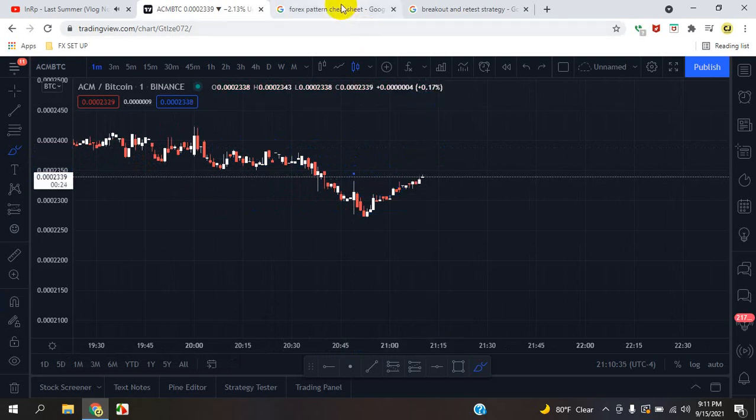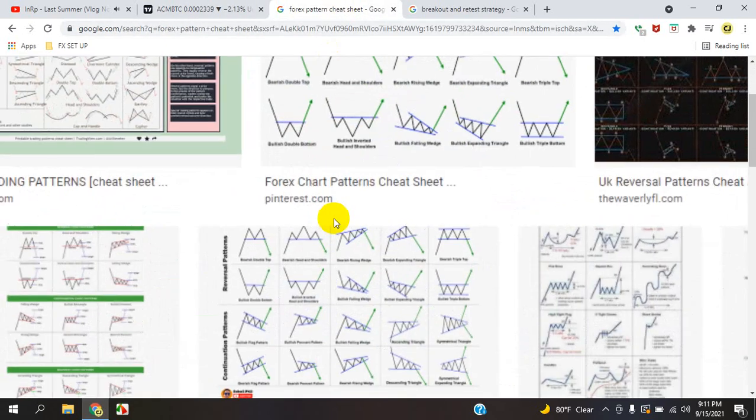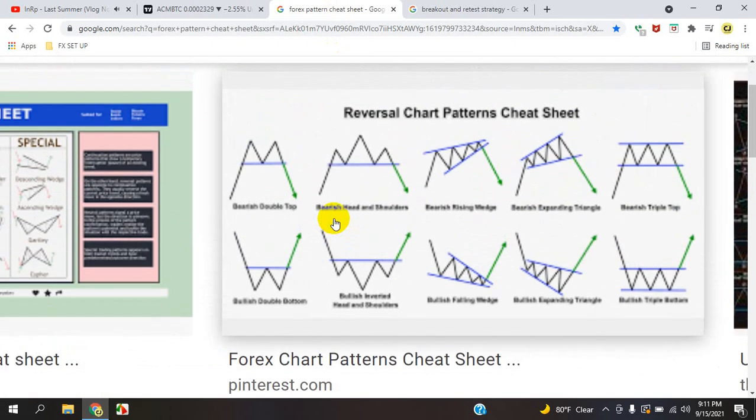So very important information, guys. Forex pattern cheat sheet. It helps you out with understanding the market and looking for patterns, understand what the market direction is and what market direction is going to go into. So for example, we have the bearish double top. What is that? We went over that a few times as well. Market's at a low, pushed up once, came back down to, this is almost a midpoint. Midpoint would be here, second level midpoint. Market pushed up back to highs, came back down to lows. The only thing this market is missing is the retest, which will happen here. So it will be first leg, second leg, third leg, fourth leg. Retest happens here, market shot down back to previous areas of lower lows. Okay?